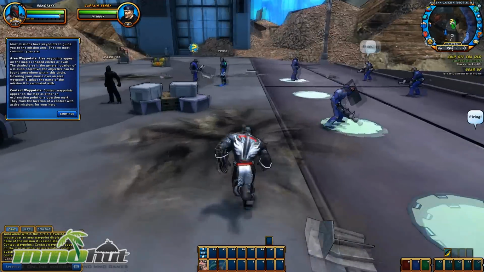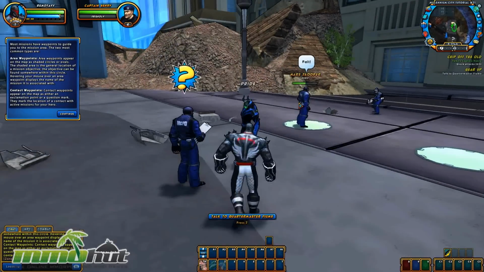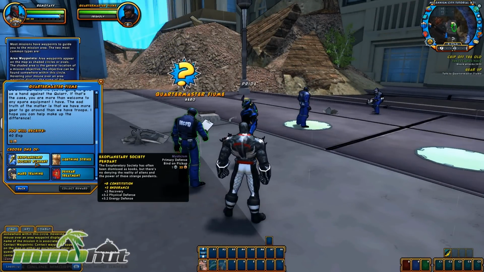I'm going to go talk to this quest over here, too. We got another dude over here. So, whoa, hey, that guy just shot that other cop over there. And he said fail. So let's go talk to Quartermaster Fayum over here. And I get to choose an ability over here. This is kind of cool.